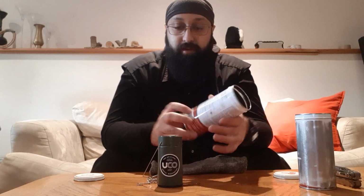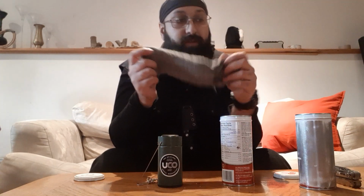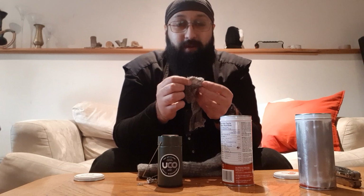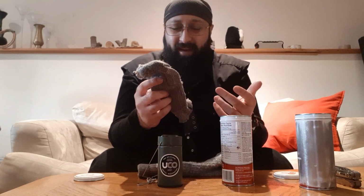However, this is just an aluminum container, so it's still going to get dinged up. However, I had an old sock. This sock, I burned a hole in it while I was winter camping last year with John Hedderwick, and I've been using it as a sleeve for my canteen. Basically, I'll boil my water on a cold night, put the canteen in the sock, and just throw it in my sleeping bag or under my wool blanket with me.